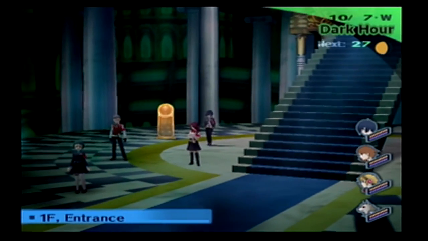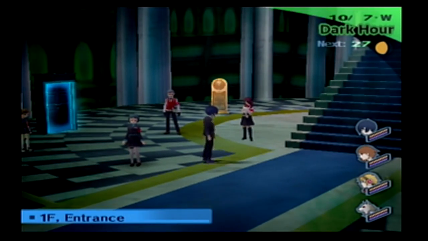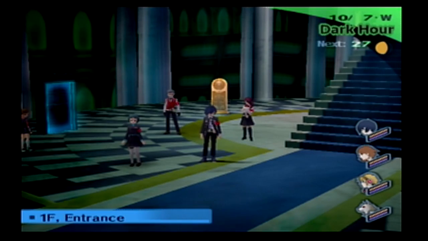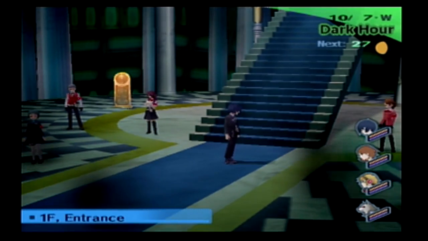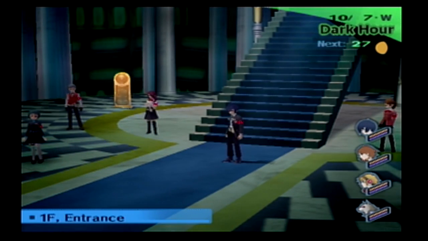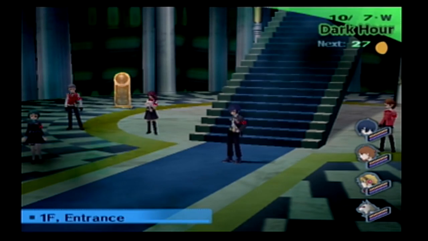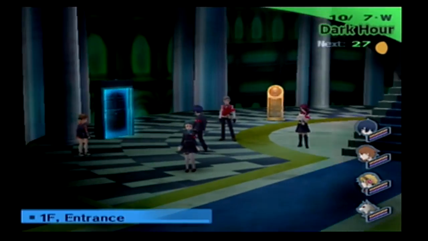Last time, we fought a difficult battle against the Hell Knights, but we managed to prevail and reach our destination of the 160th floor. We haven't reached the barrier quite yet, but we've made quite a bit of progress in this Tartarus exploration.